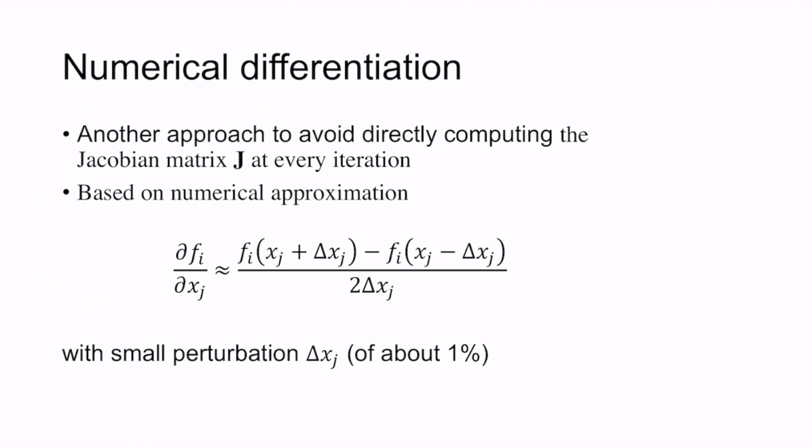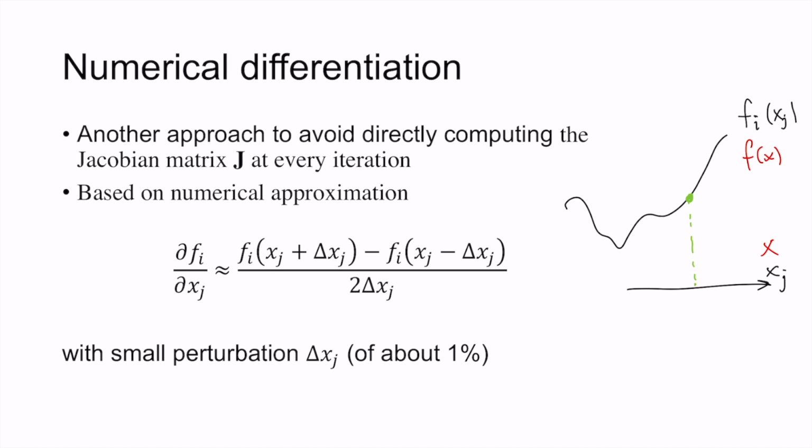This Jacobian is formed of partial derivatives. So the idea is, why not approximate these derivatives using numerical methods? Imagine that you have a function, whatever your function is, and this is fi, and this is the component xj. Or if you want to think about just a one-dimensional function, this is f(x) and this is x. So the idea is how we can approximate the derivative at a particular point, this iteration n. What we can do is create a perturbation around here.